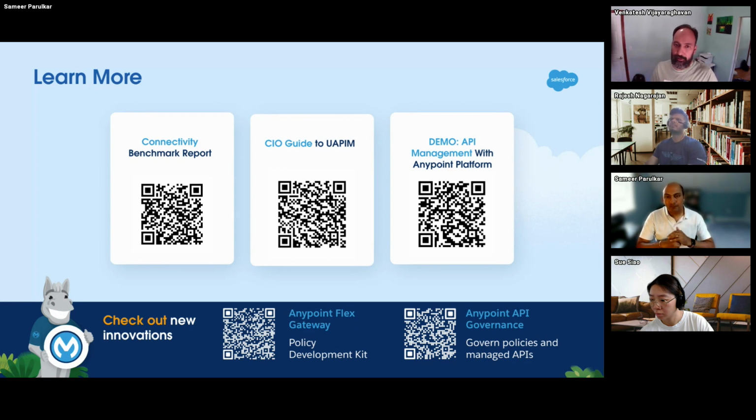But you can purchase additional APIs to govern, and that will help you govern an unlimited number of APIs. You can use any rule set, any number of rule sets with any number of rules and govern any number of APIs. 10 is just the default that comes with your Anypoint subscription.